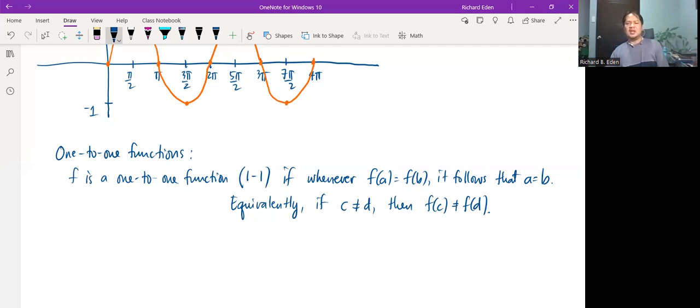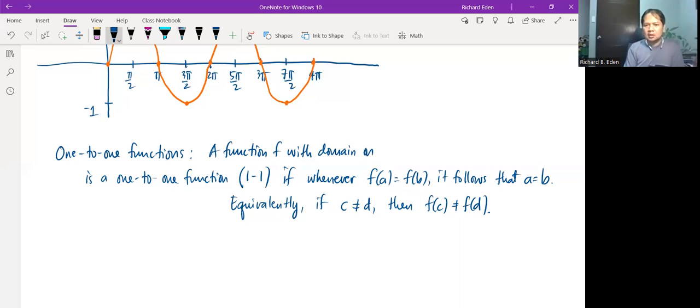On first look, some students are not able to digest this right away, but the best way to talk about this is by an example. Okay. So let me modify this. A function f with domain an interval I. You're familiar with intervals, right? It could be an open interval, it could be a closed interval, like 0 to 7, and it could actually be half open, half closed, like that. Or it could also be an interval like negative infinity to 6. So these are intervals.